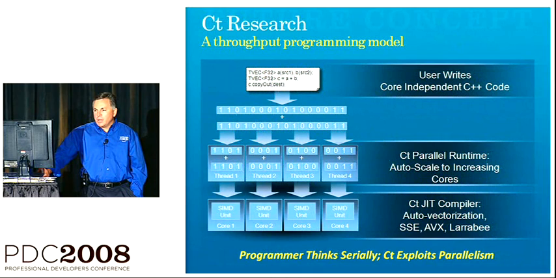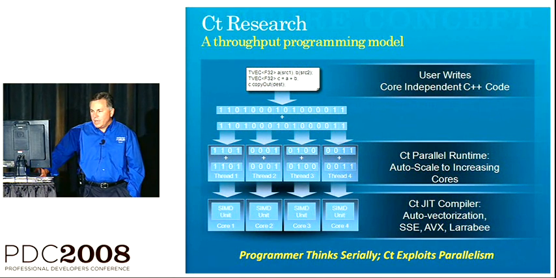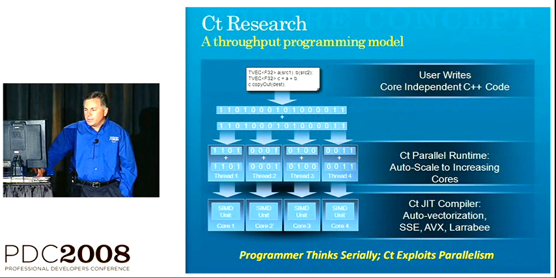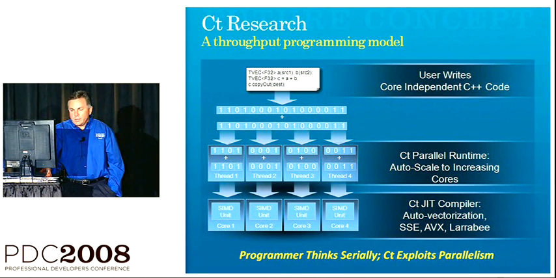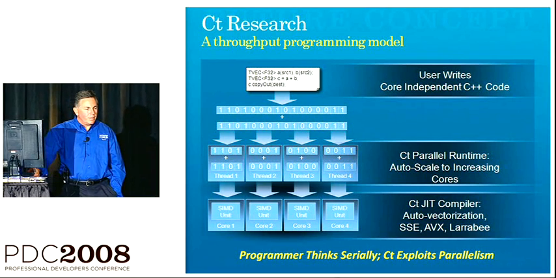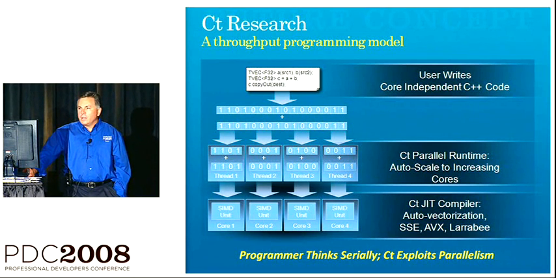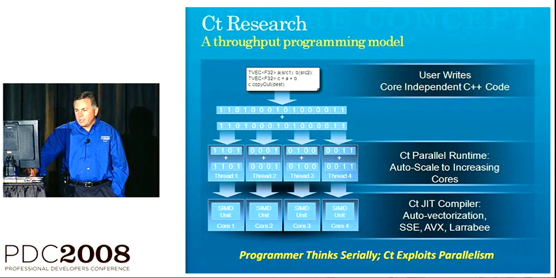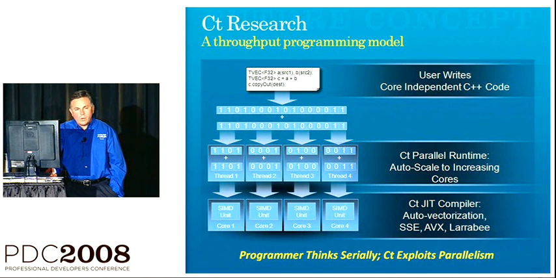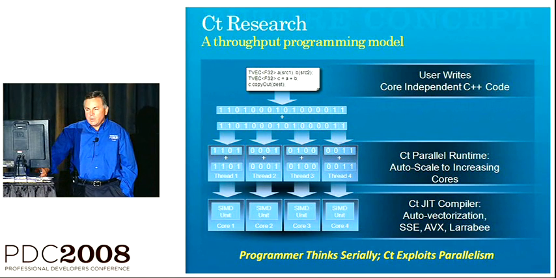CT is another very promising technology that we're working on very hard. And this allows the automatic parallelization of code. And again, I really say that in quotes. It is exactly as John said: the thing to do is think about parallelism right at the start, as opposed to hoping to take advantage of it later on. But there is a lot of legacy code out there, and there are some tools for the more traditional programmer that they can take advantage of. And CT is a good runtime environment to try to deal with that.